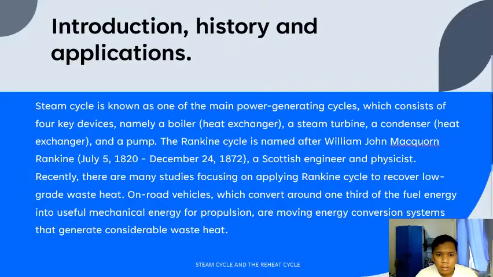The Rankine cycle is named after William John Macquorn Rankine, a Scottish engineer and physicist. Recently, there are many studies focusing on applying the Rankine cycle to recover low-grade waste heat on road vehicles, which convert around one-third of the fuel energy into useful mechanical energy for propulsion, are moving energy conversion systems that generate considerable waste heat.